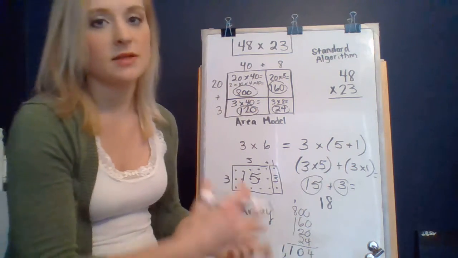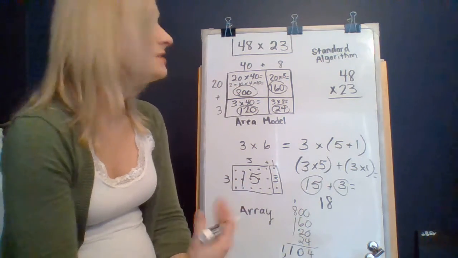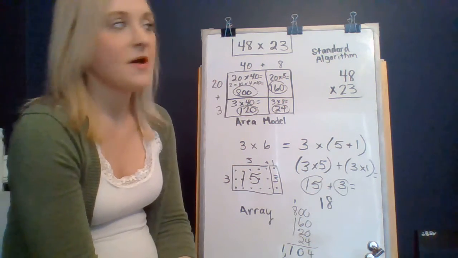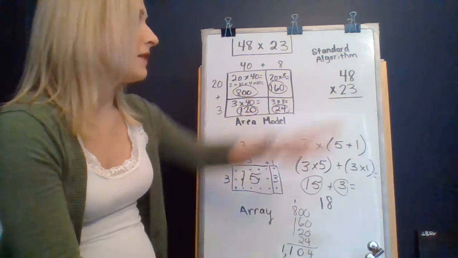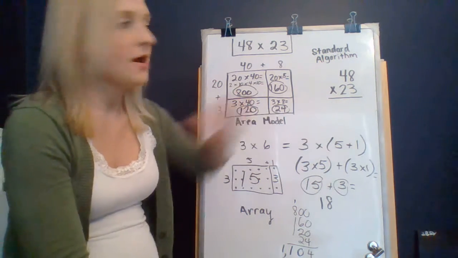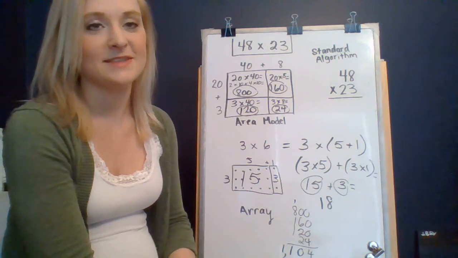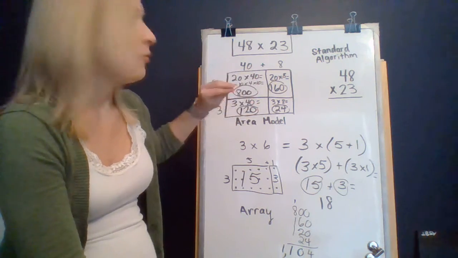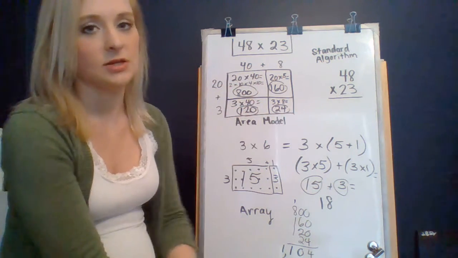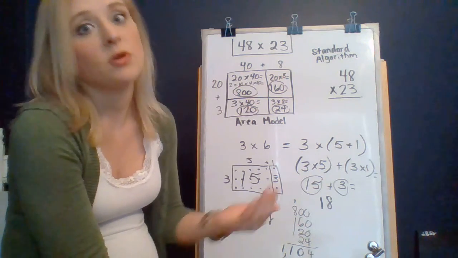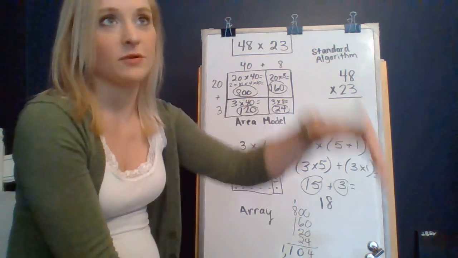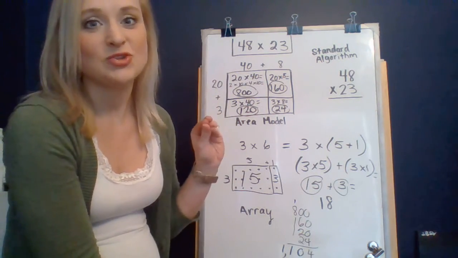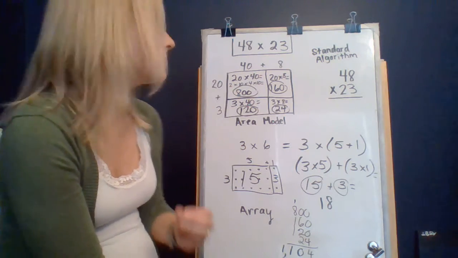So you'll see lots of 4th and 5th graders use that model, and it's efficient, honestly. If they're really good with this strategy, I don't worry so much if they don't perfect the standard algorithm by the time they leave 5th grade. Because I think it has a place and a purpose, but if they understand the foundation, that's where we want them to be, and they'll have time to practice the standard algorithm some more. And of course, I tell them to think about the numbers before they jump in, so they have an even more efficient strategy than the area model. So definitely try to use those, especially if they have good number sense.